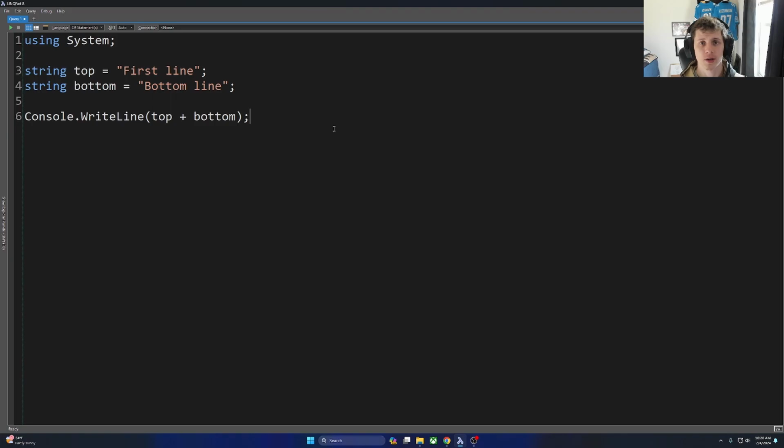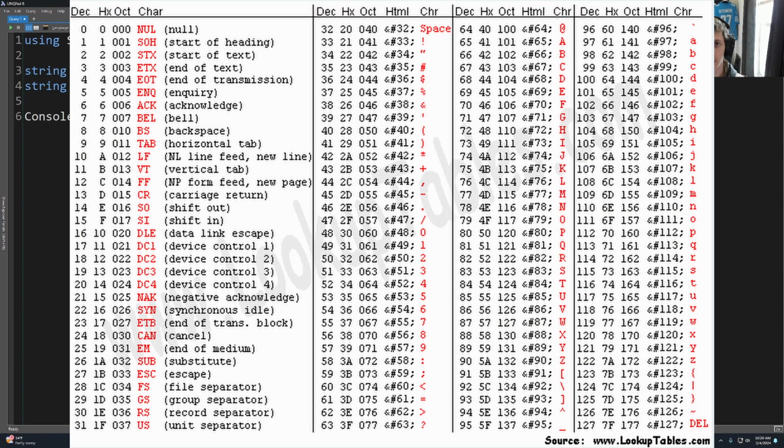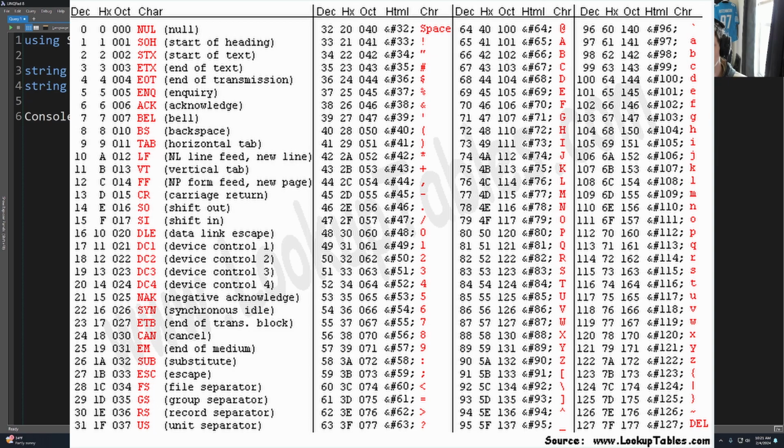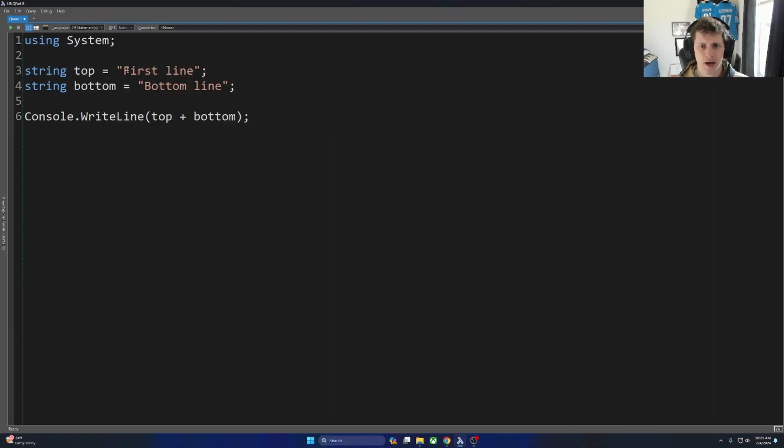If you're new to programming, you might not know that every character is mapped to some sort of number in a table. So for instance, lowercase a is equal to, I believe, 96 over on the ASCII table, and b is subsequently 97, so on and so forth. And that lowercase a and uppercase A have two separate numbers. So right here, we have a sequence of mapped numbers that just happen to be a capital F, then lowercase i, r, s, t, but then also we have this space. Spaces, tabs, new lines, they all have their own mappings too.